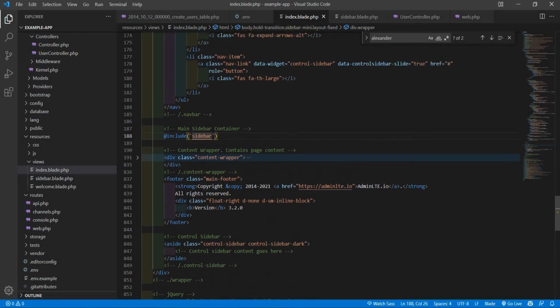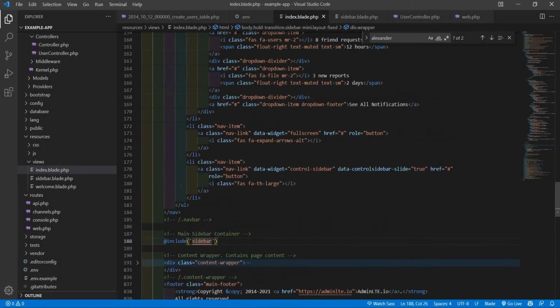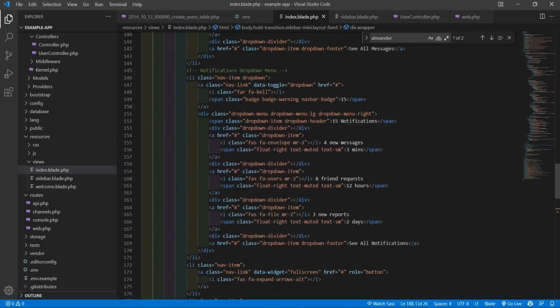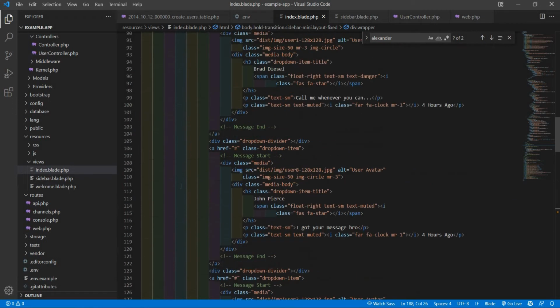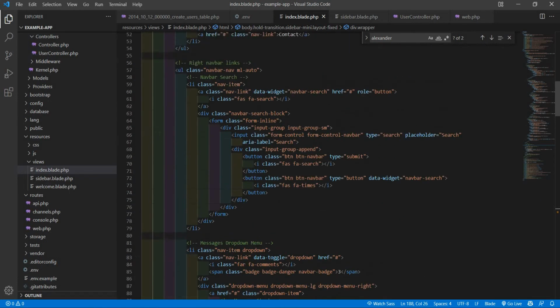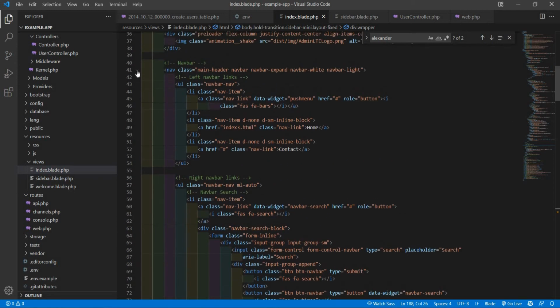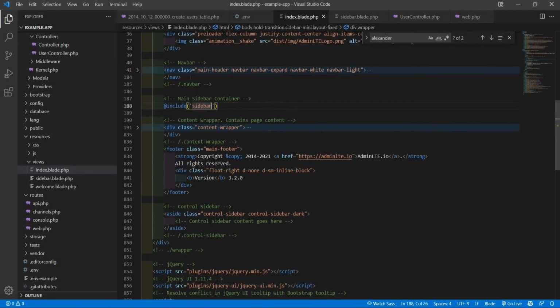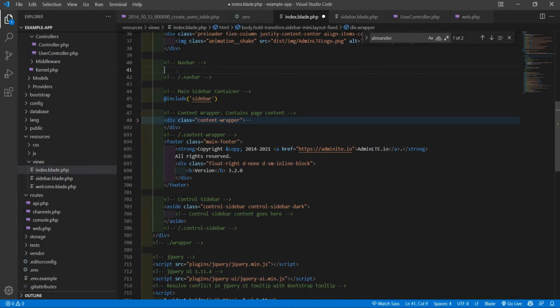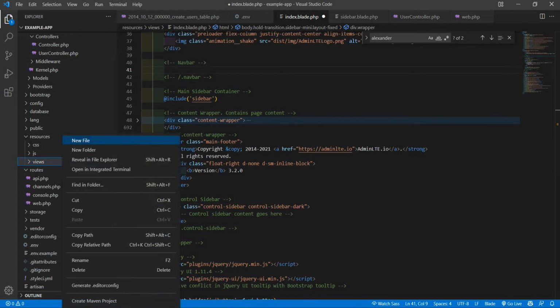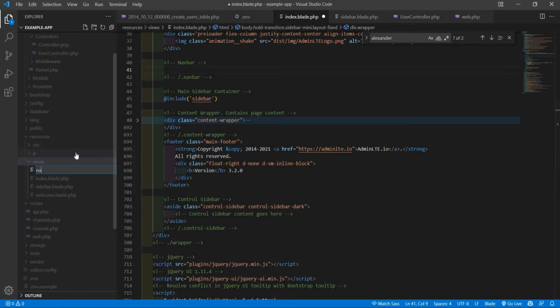And after that, we have to go to the navbar. Okay, this is navbar. Okay, minimize it. After that, we have to Control X on this. After that, we have to create a new file, the name is navbar.blade.php.